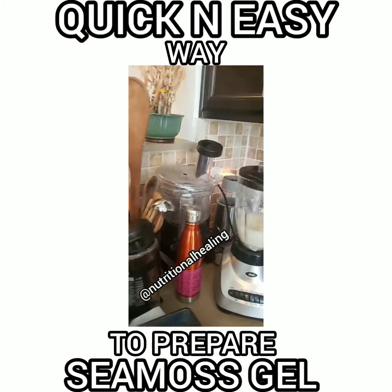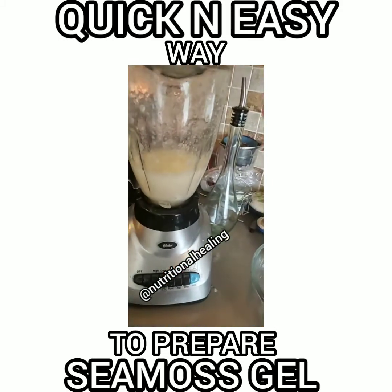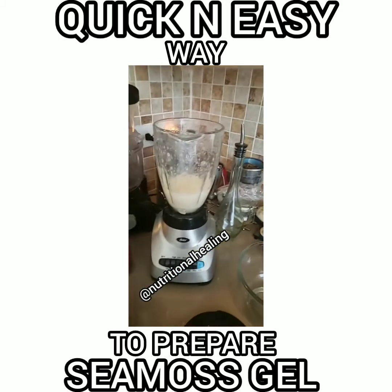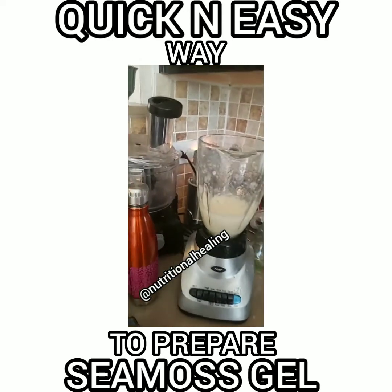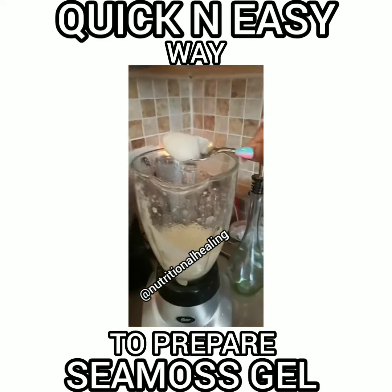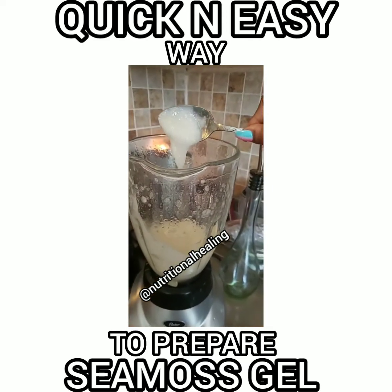So now let's see how. Now this one is smelling straight like the sea. Normally I will boil it and add cinnamon to it. You know what I'm saying? You can add just sweetener to it as well. But look at it. All right.